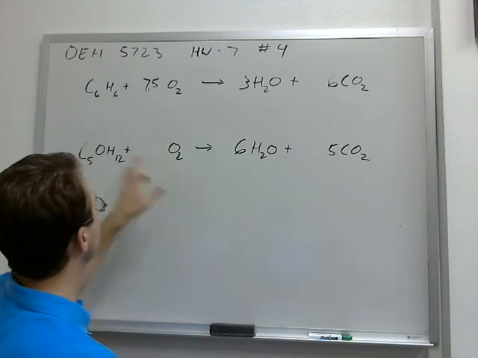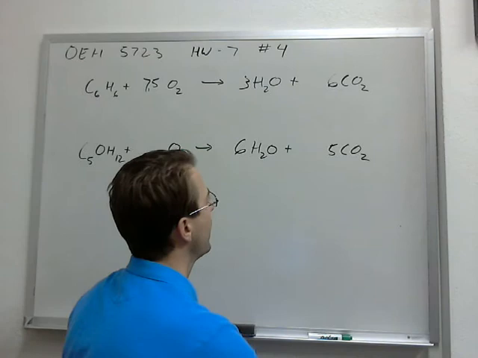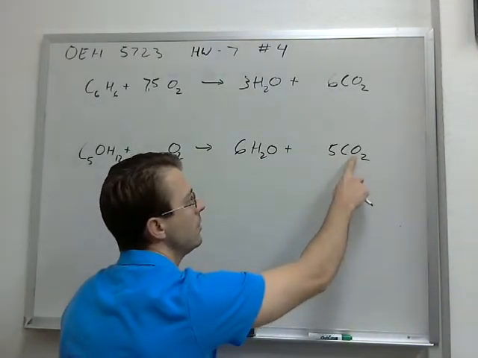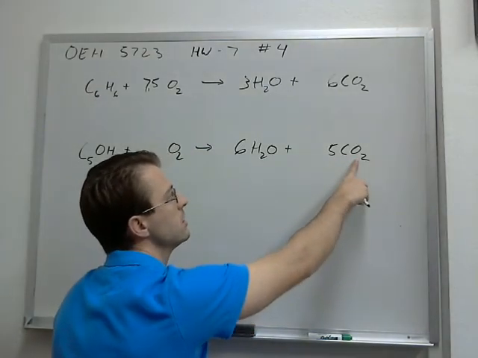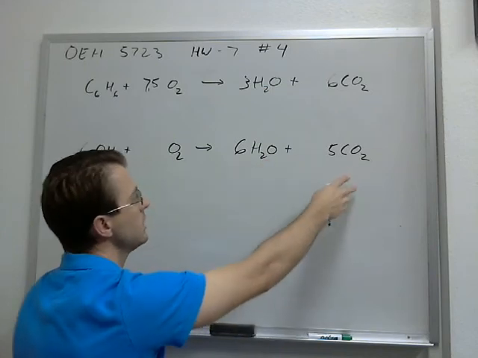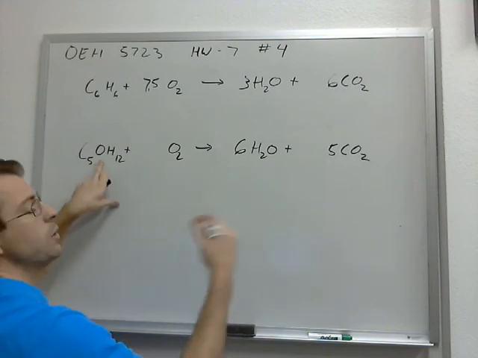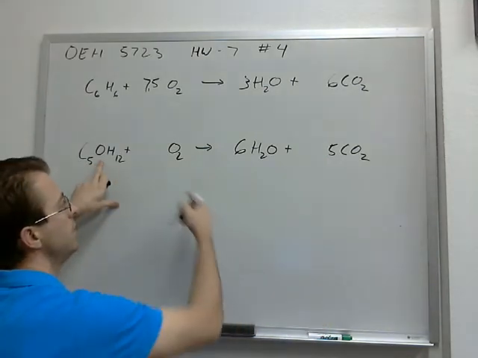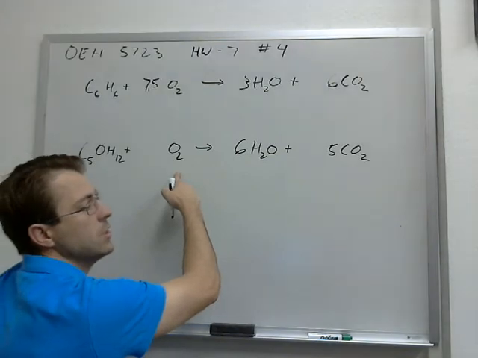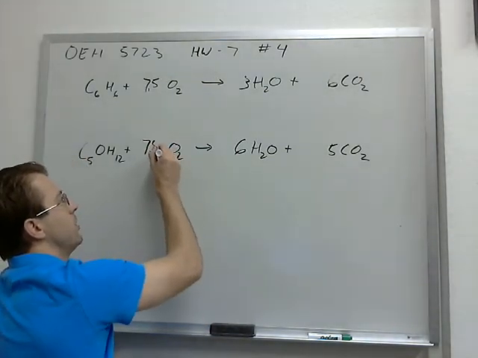And now we've got oxygen in 2 places, but that one's fixed. So we have 5 times 2, 10 oxygens, plus another 6 oxygens. So we have 16 oxygens. Over here, we already have 1 oxygen. So we need to account for 15 more. And they come from diatomic oxygen, which comes in pairs, just like above. So 7.5.